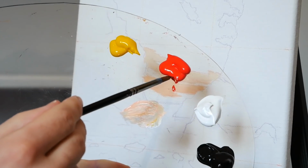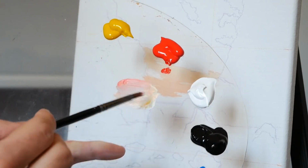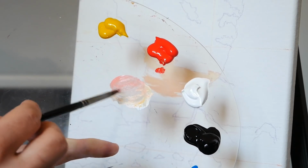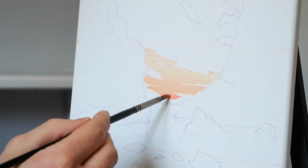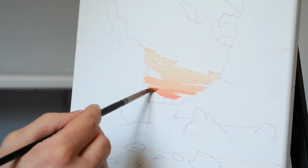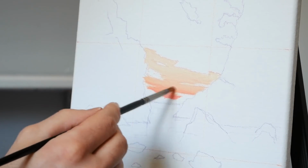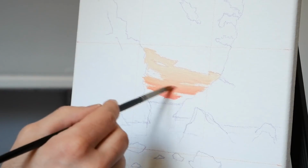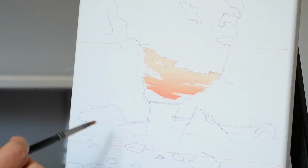Now, yet again, we're going to take a bit more of our cadmium red light hue and mix that into that same mixture. And over here you can see the initial mixture. I'm trying to continuously move slightly more in one direction or the other so that I can continuously compare it to our previous applications. Now I'll apply this right down here at the bottom yet again, and I'll start working upwards. I like to initially work around the edges of other subjects, and then once that's done, and I have a clean application, I work more into the body of the sky, because generally when you have fresh paint on your brush, that is when you are best able to render a sharp line, and so I like to get that done first.